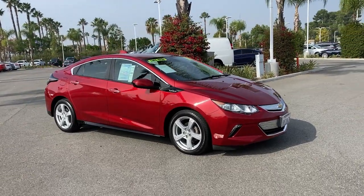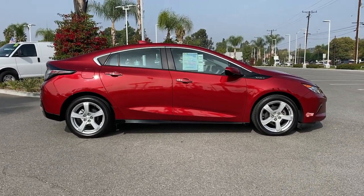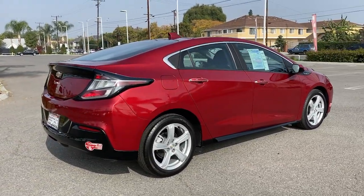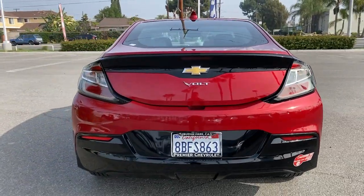Hop into the 2018 Chevrolet Volt. With less than 90,000 miles on the odometer, this vehicle provides excellent value. The Volt positions you for the future while it delights you in the present. Get the advantages of hybrid efficiency and state-of-the-art safety technology while you enjoy impressive performance and the latest in-car connectivity.